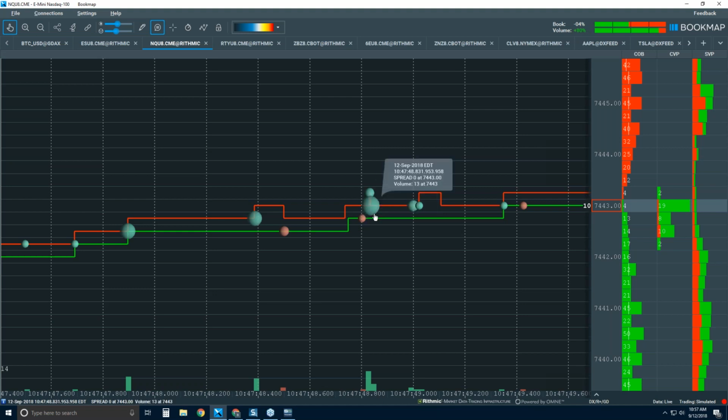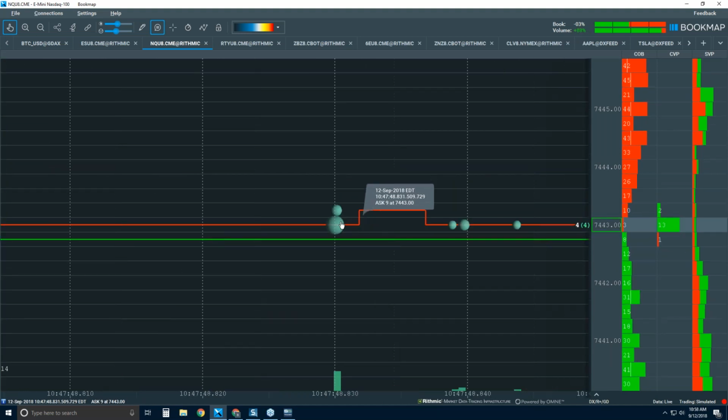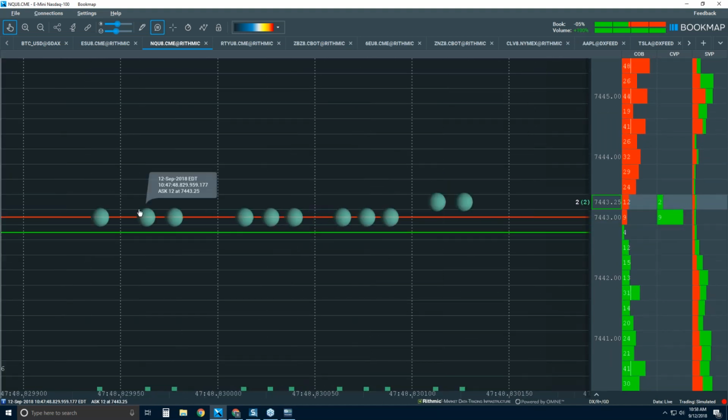Now, we're not aggregating any of this data as well. We came from that HFT environment, and we're showing every single detail. Every single market event is recorded here. So let's zoom in and you'll see everything that took place. Okay, this is what that volume of 13 looked like. Or is it 13? 1, 2, 3, 4, 5... 9, 10, 11. There's 11 of them here at least.